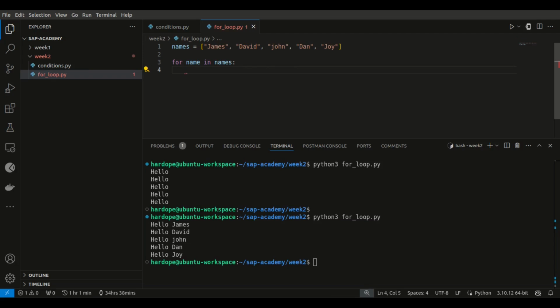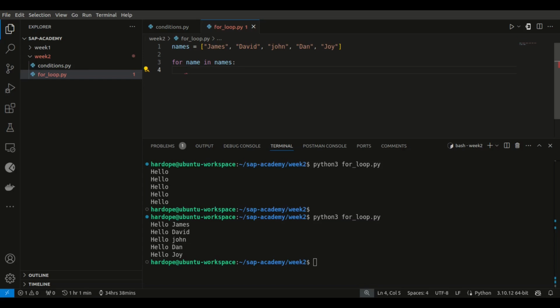Now for that we use what is called a nested loop. A nested loop means I'm trying to loop inside of another loop. So I want to repeat something, but while repeating that, I want to be repeating some set of other things also. So we have a for loop inside of a for loop. That's called a nested loop in Python. So let's try to see what that looks like.